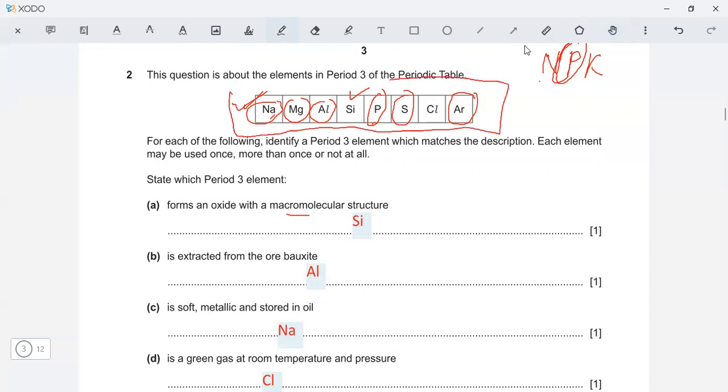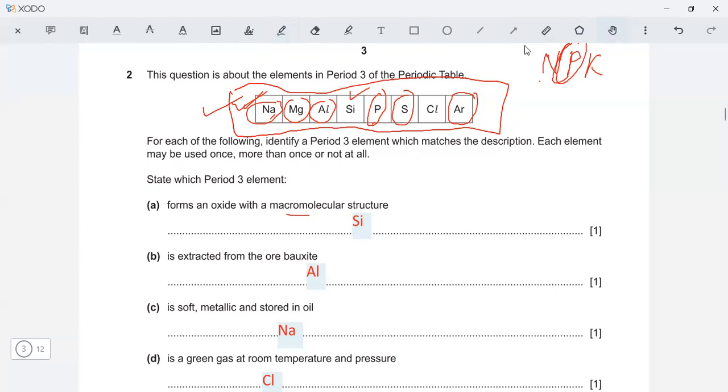You know that the modern periodic table has been classified in terms of groups and periods. How many groups and how many periods? Do you know? Absolutely. The number of periods is 7, whereas the number of groups is 18. So it is the third period. The third period elements are sodium, magnesium, aluminum, silicon, phosphorus, sulfur, chlorine, and the last one is argon. Okay, these are the third period elements.